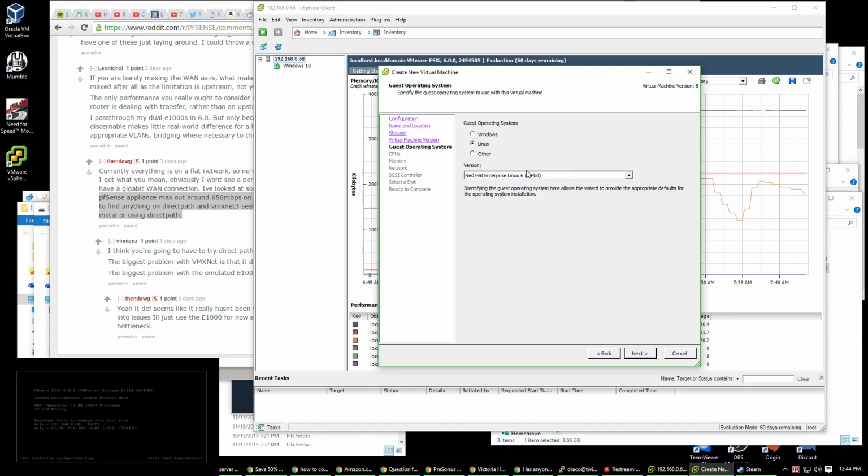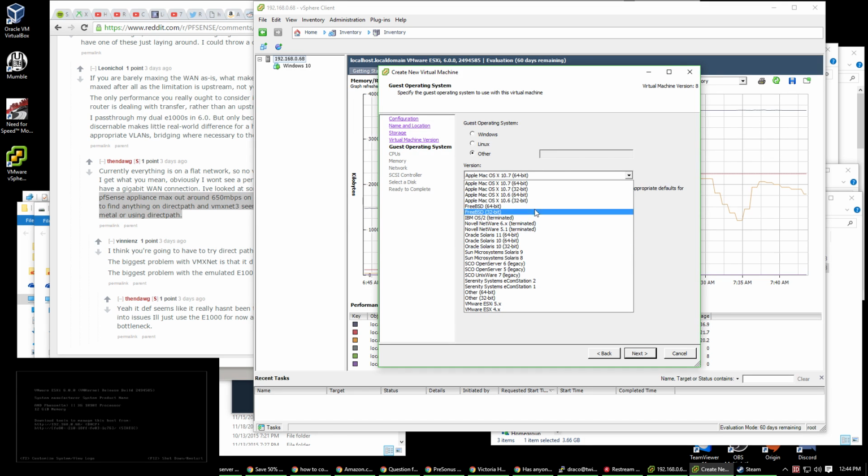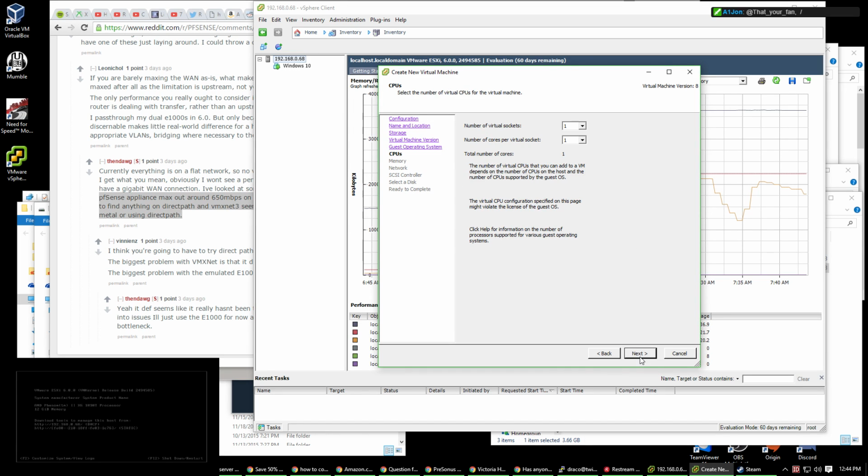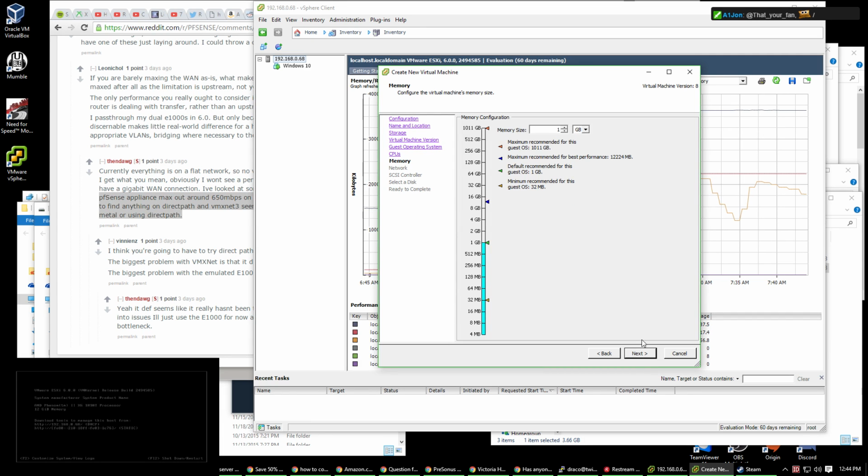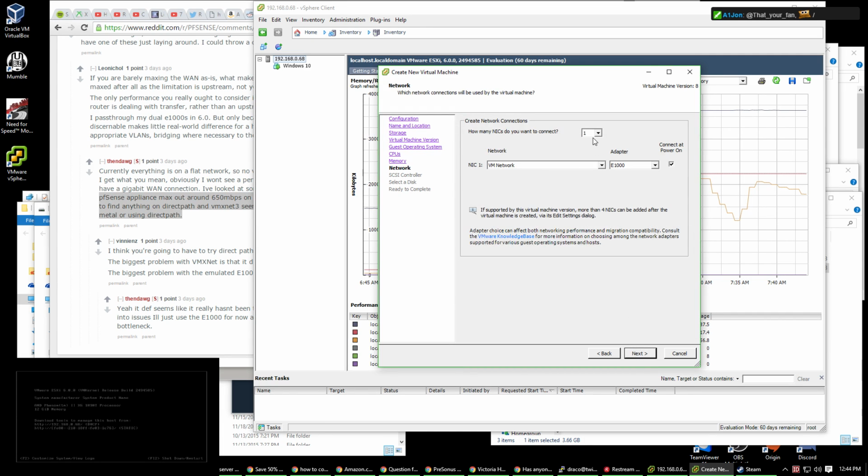This is other, and it's FreeBSD 64. 1 socket, 1 gig is all you need. And I want to connect 2 eventually, but all right, whatever, I'll connect 2.